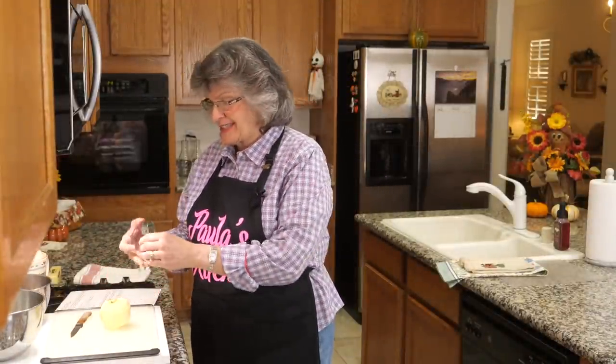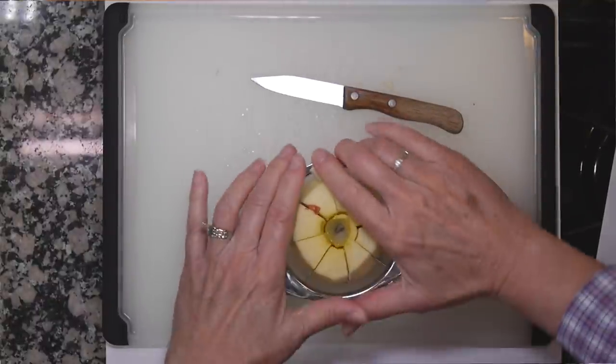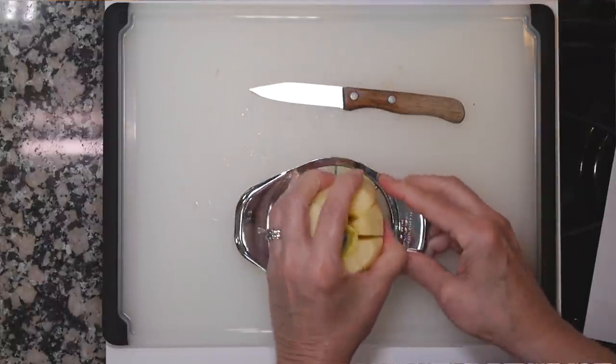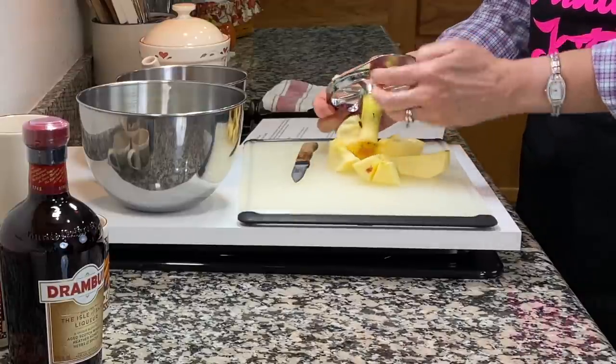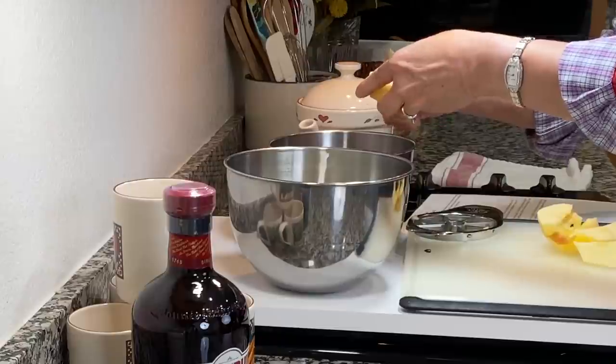All right, I got all my apples peeled, and I've got 3 of them cored. I just left the last one because I just love this little gadget. I think we got it at Lehman's in Amish country in Ohio, and it's an apple corer and cutter. The recipe calls for big slices on this, so there we go. I got some big slices, and then really all you have to do is, in case you need to trim a little something off the bottoms. It's just fun. I'm not real big on a lot of kitchen gadgets. If you've been watching me, you know I kind of do things manually, but sometimes I love it.